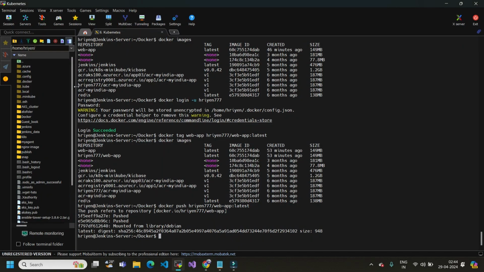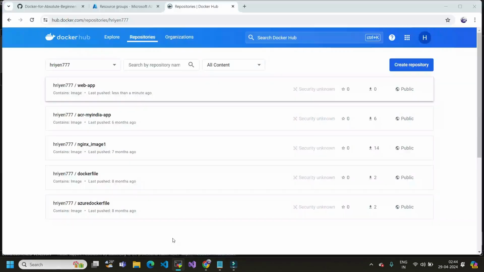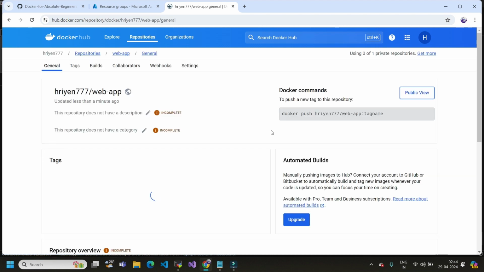Now this is why it is so useful. I'm good here, so I have confirmed. If somebody wants to use the same image, they can click over here. There is a button. If you see Docker, this is the Docker command they can use.